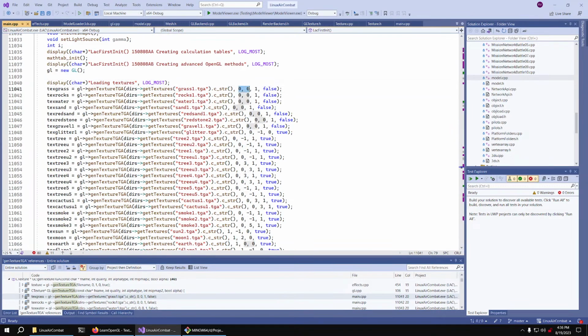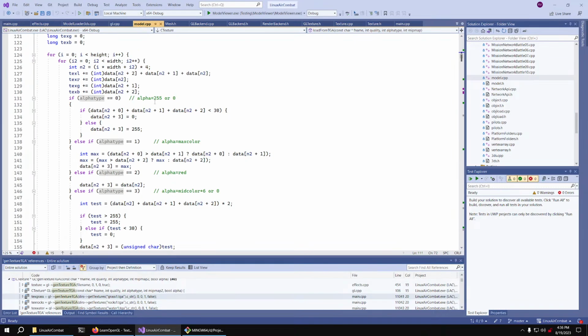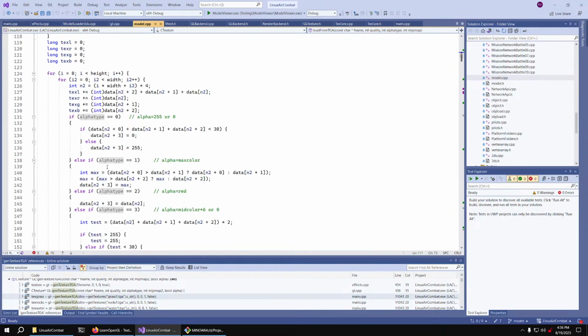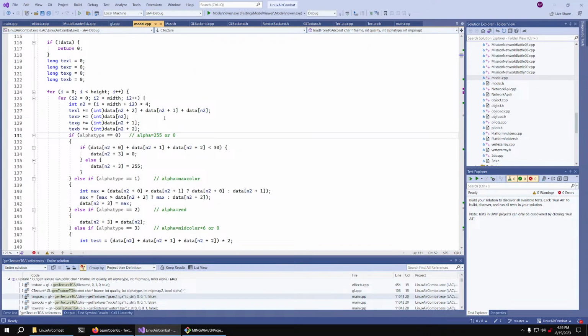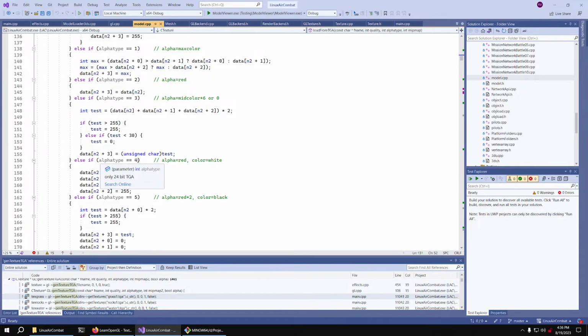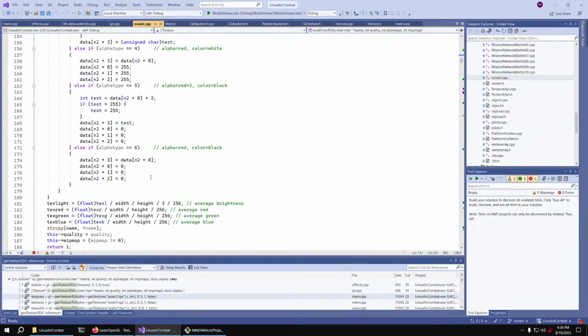Okay, so long term, I want to eventually put these parameters into a JSON file, so we don't have to hard code them into the source code. So basically, they use TGA without 32-bit alpha with a mask. I think in some cases they just port the alpha over directly, because one of the function calls sets alpha type to -1, which is not covered by any of these if statements. So in that case it would just result in alpha type not being modified as it's loaded. But again, we need to handle all these existing use cases where we set the alpha type to something else.